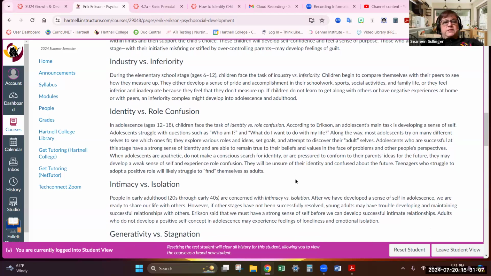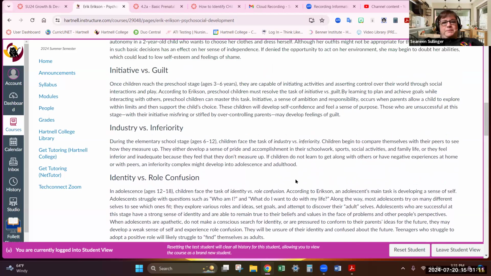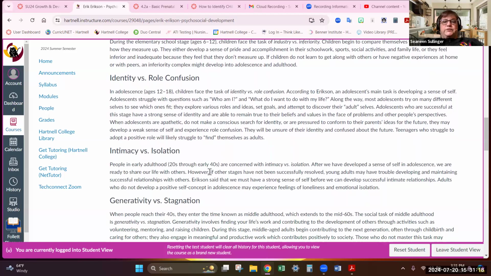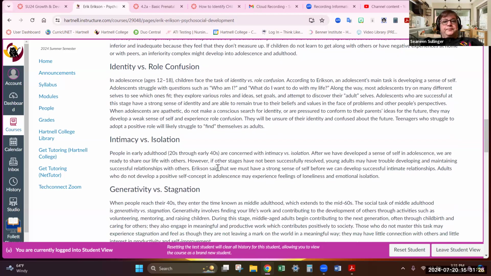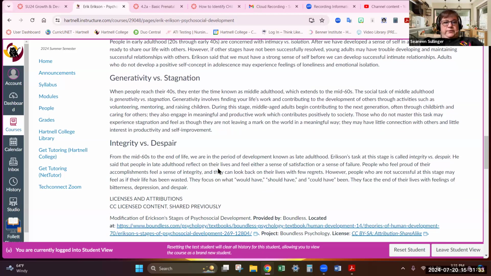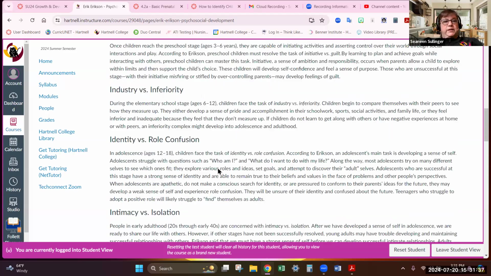And then intimacy versus isolation, I think, is interesting to note. These other ages were maybe six years gap tops. But if you look at intimacy versus isolation, that's the 20s through the early 40s, maybe even mid 40s. That's 20 years for that particular stage. So there's a lot of developing that can happen during intimacy versus isolation. And then we will move on through middle and late adulthood for these other stages. And there's actually a 9th stage that we'll talk about in advanced old age.